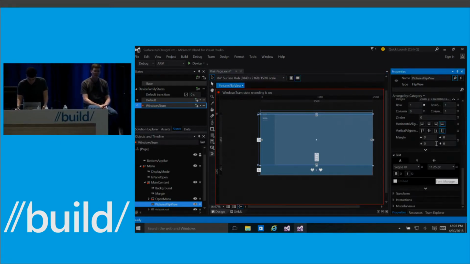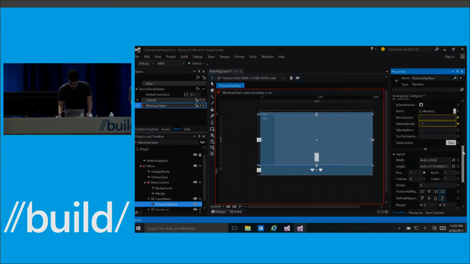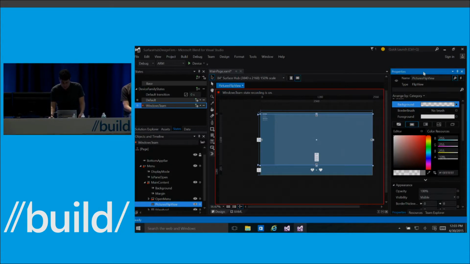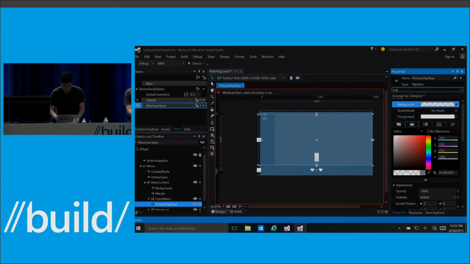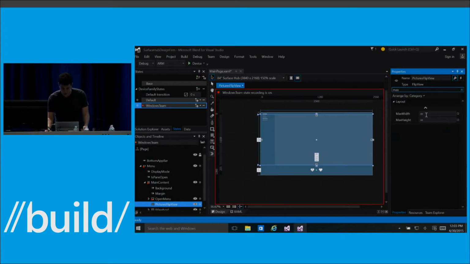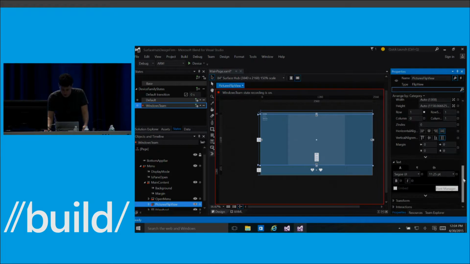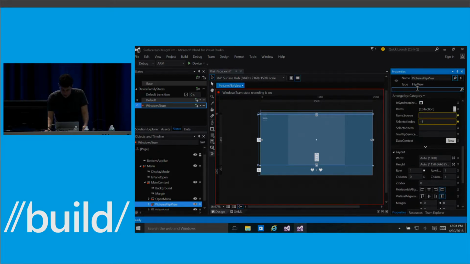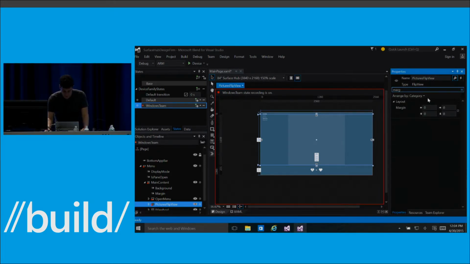There's, again, thousands of ways you could think about doing that. There are lots of talks here at Build that talk about that specifically, talk about tailoring your app for different screen sizes. But I'm just going to use a simple method here. I'm going to put a max width, and I'm going to put a margin on each side so that the flip view doesn't interfere with the menu on the left. So I'm just going to put a 320 margin on each side.